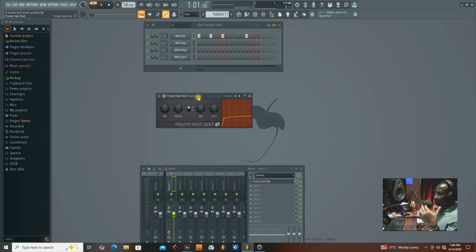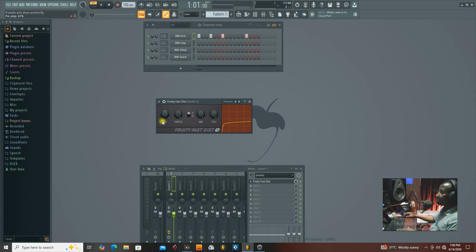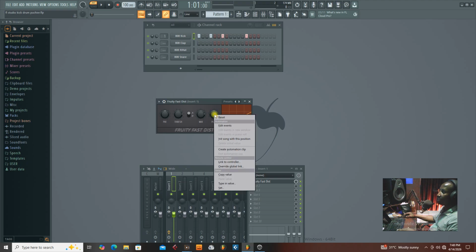So this is how the plugin actually looks. What this plugin does is help push your sound into high density to give it that body and that weight that gives it that punch on your speaker. The first button you're going to be seeing here is the pre. The pre button is where you increase the input audio in, and this is your threshold to manage the dynamic. And this is the mix, where you regulate the amount that is going in. And this is your post, which is your final volume where you want it to be.